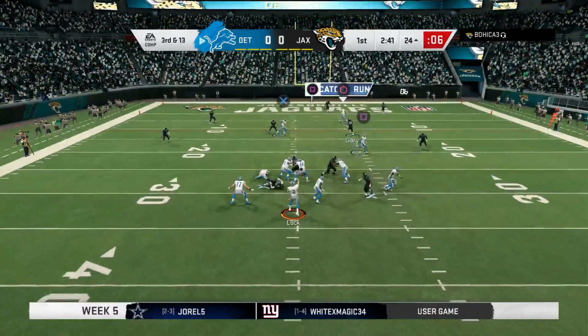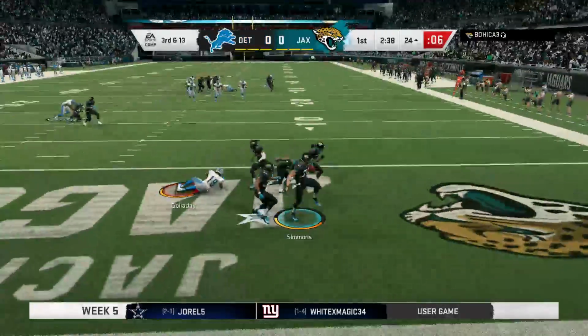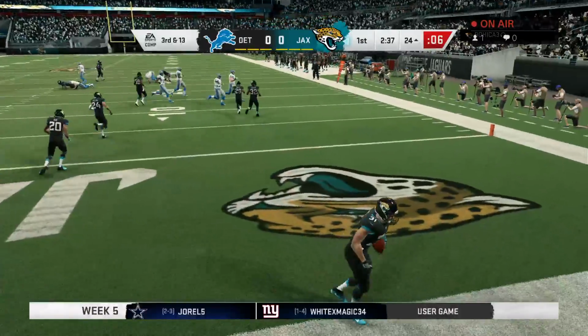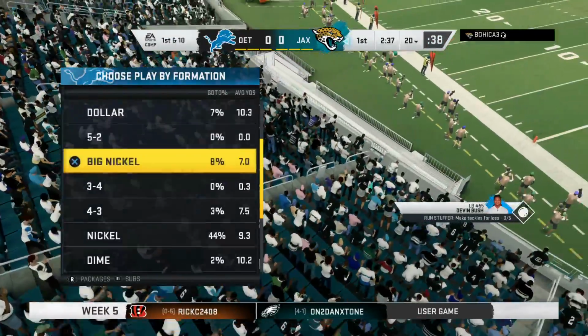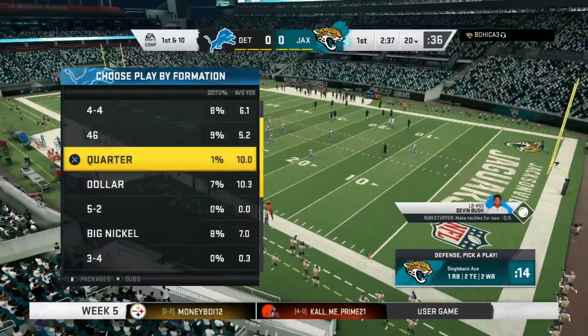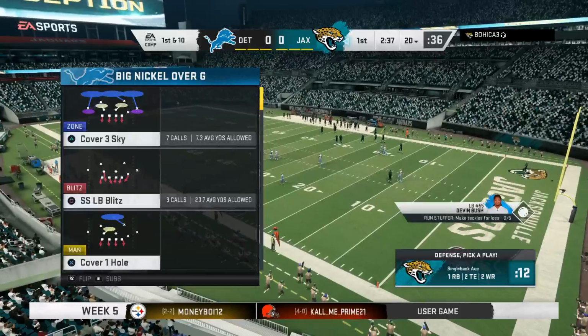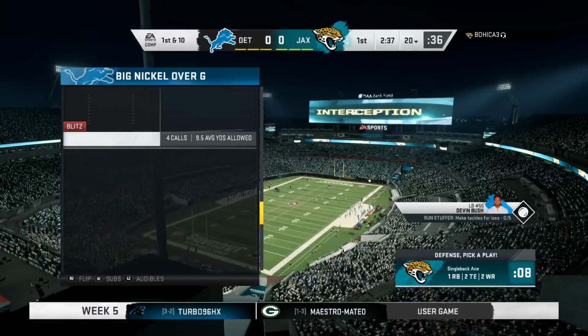3rd and long. It's Locke. And this is going to be intercepted. Picked up by Justin Simmons. This interception will go on the record of the quarterback, but as a receiver, you've got to understand where you are in the field. Middle portion, you know it's going to come in hot. Square your body to the quarterback and be ready to make the catch.